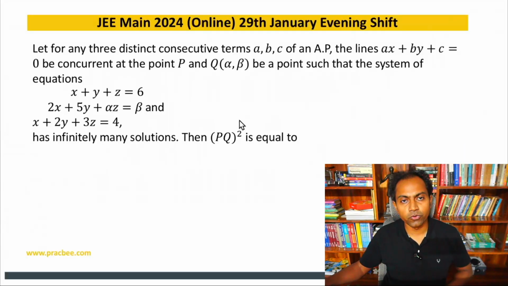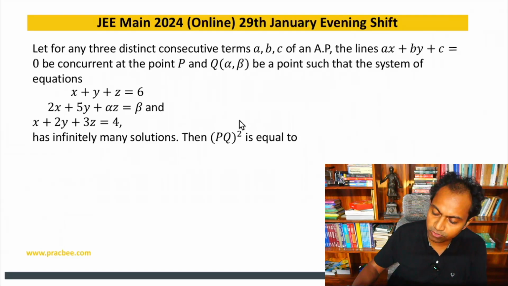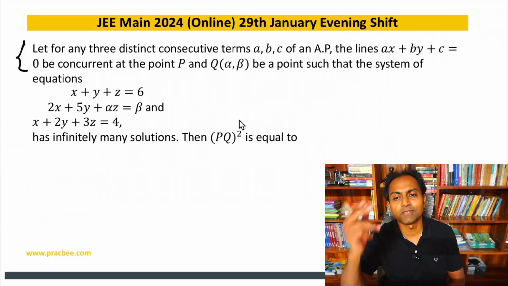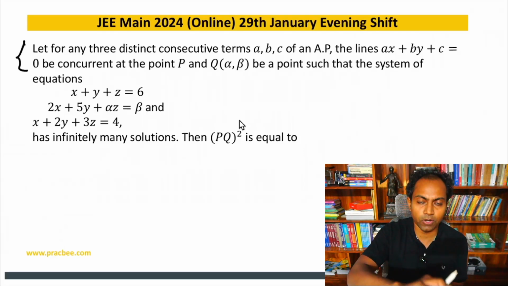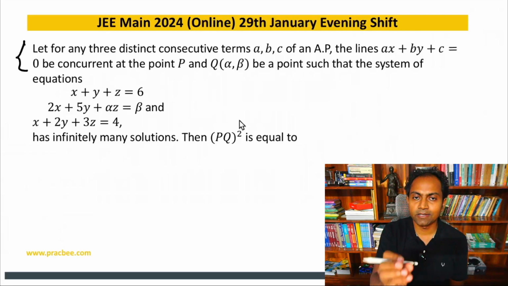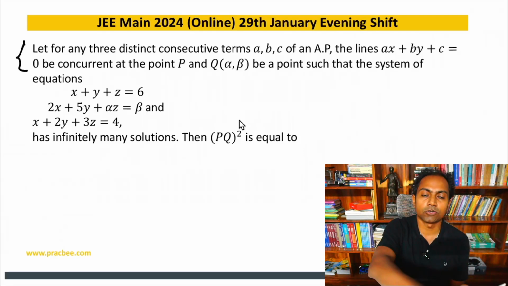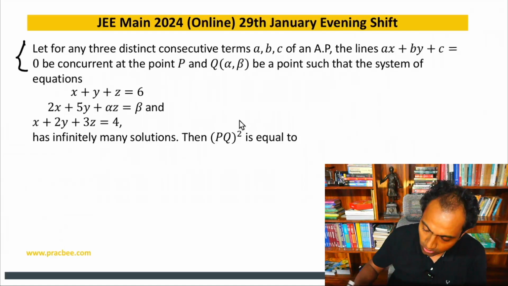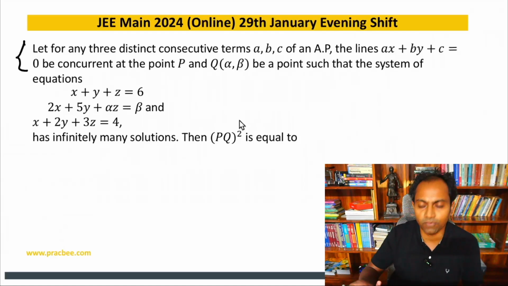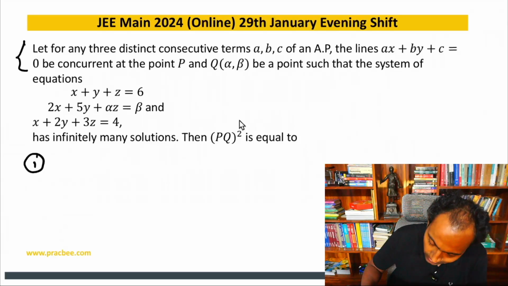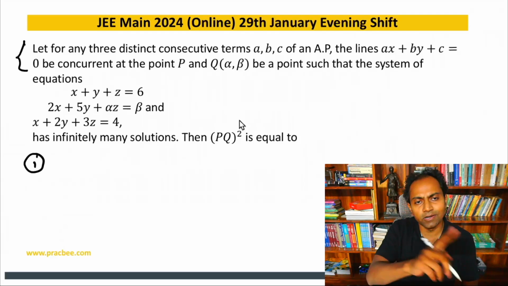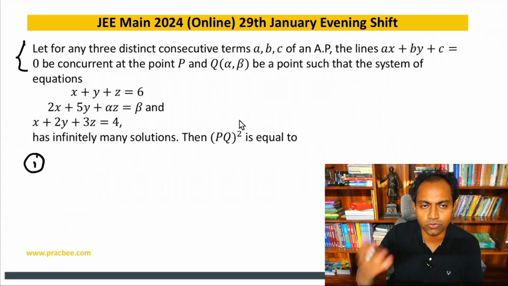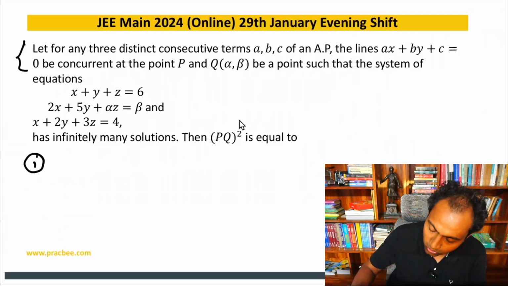Now this 2024 question has two parts to it. There is a first part that is coming from straight lines, and this question you might have seen in straight lines. So one concept is that you write from lines, the family of lines, and there is another concept that talks about family of lines through a point of intersection. So that we can also do. This is based on the second idea, the second type of question on family of lines. So let us do the first part first. Then in the second part, we will have to find the value of alpha and beta by applying the condition of infinitely many solutions, as we did earlier also. And then there is a distance formula. So there are three parts to the question, so let us do them in that order.